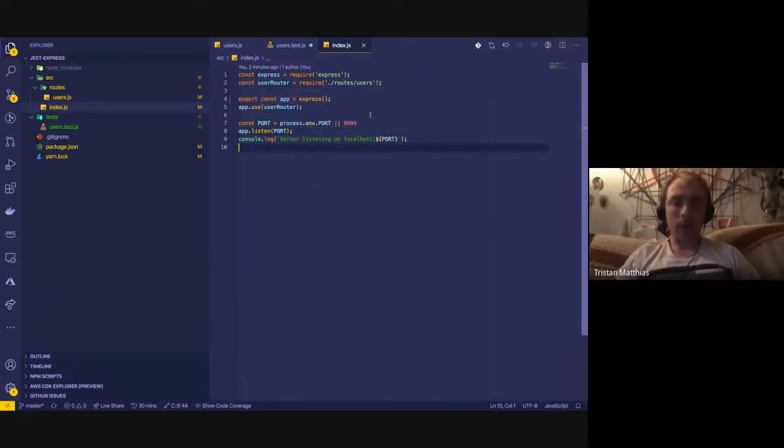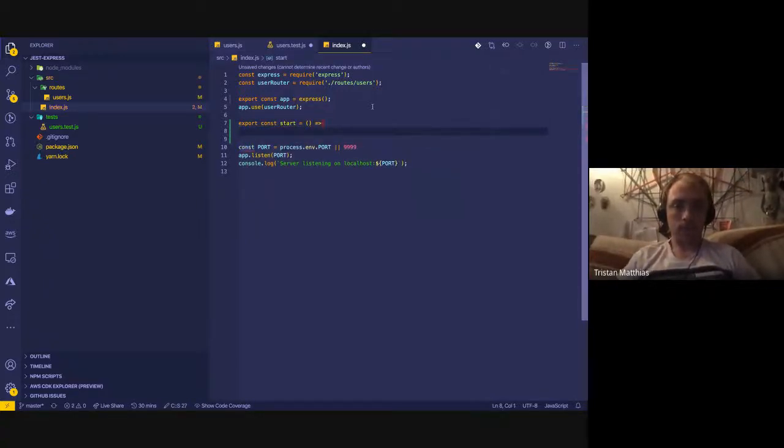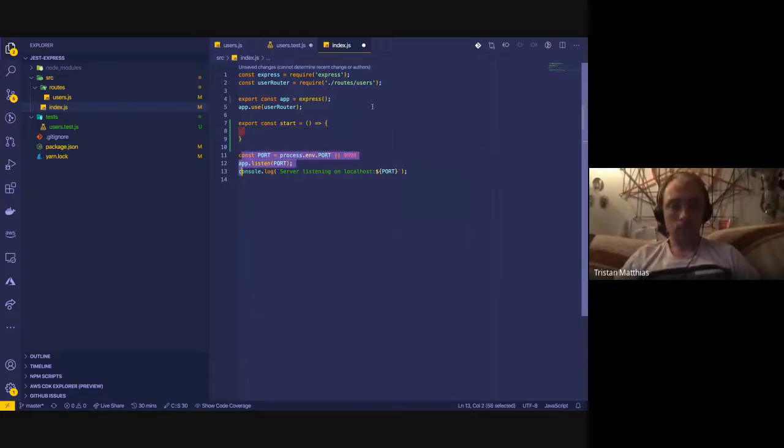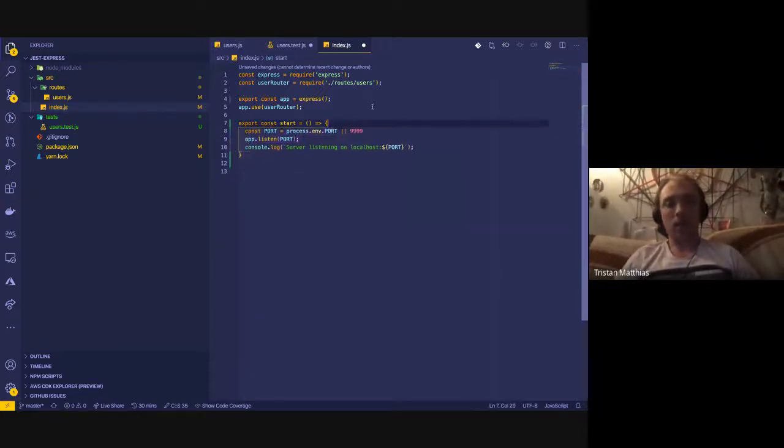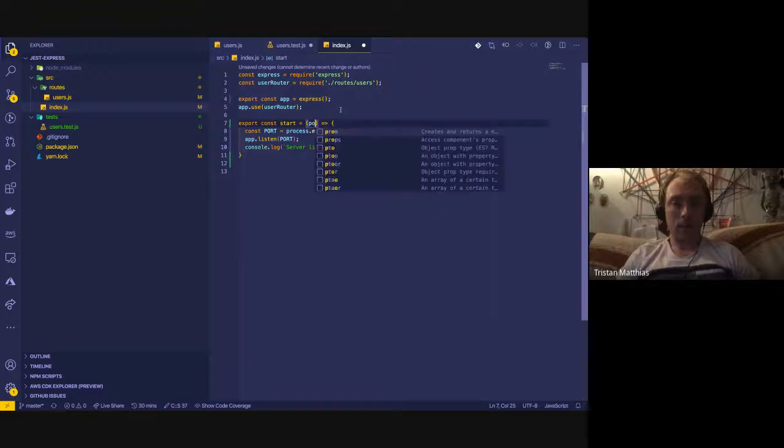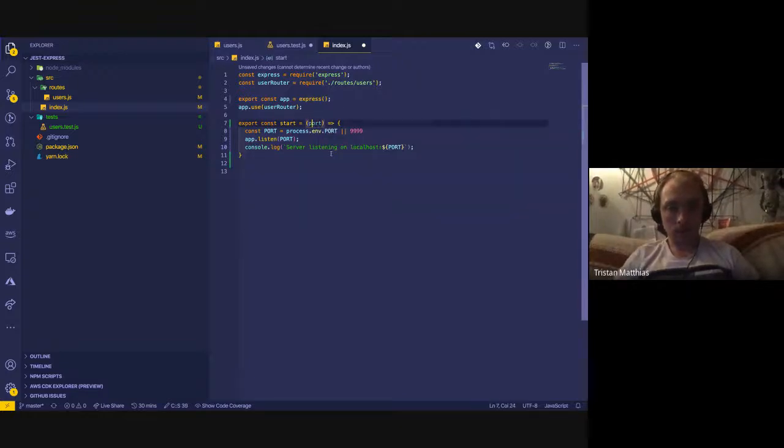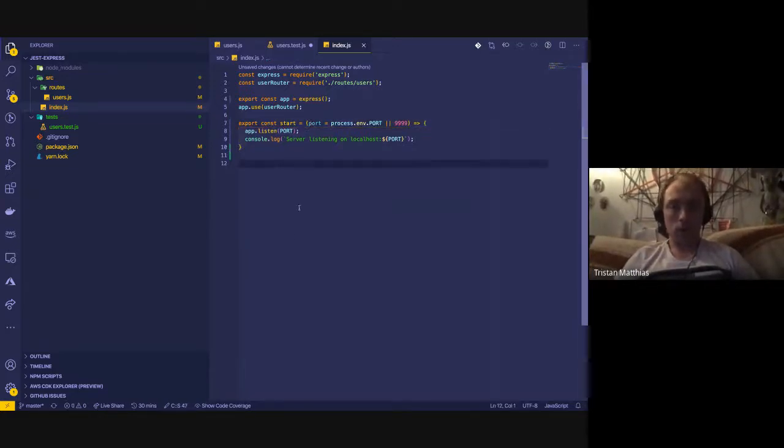And then we might also export a start command. So const start. That way we can manually, we might even pass the port in like this. Port equals, to allow us to pass that port in.